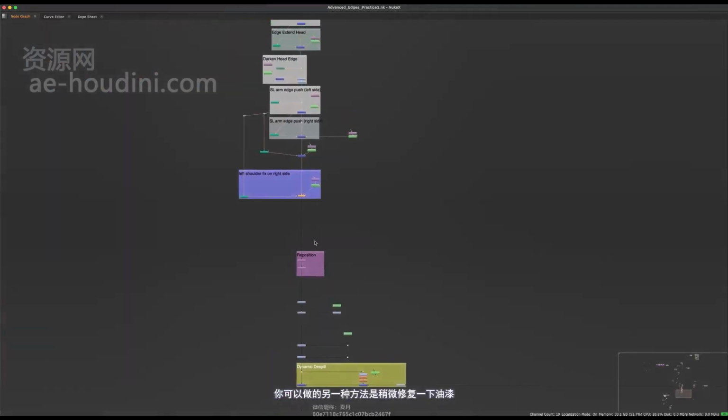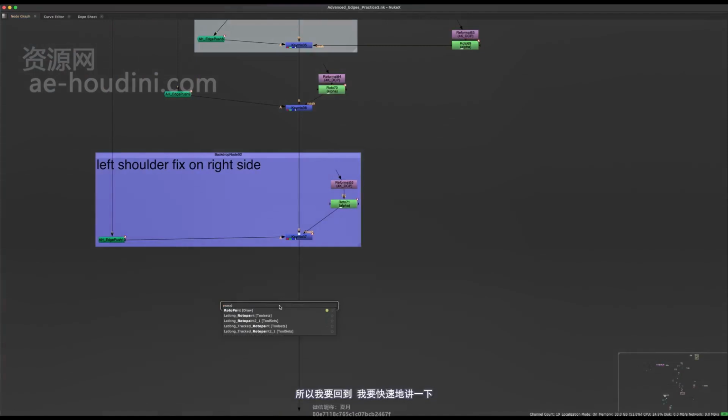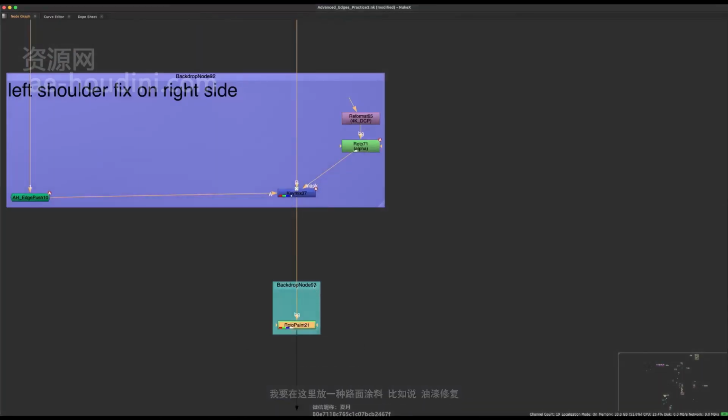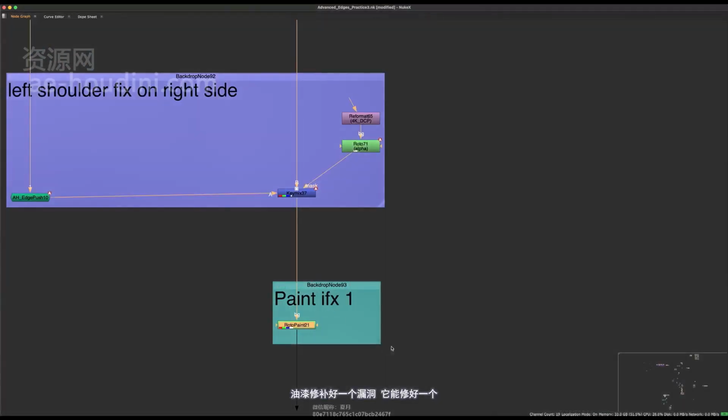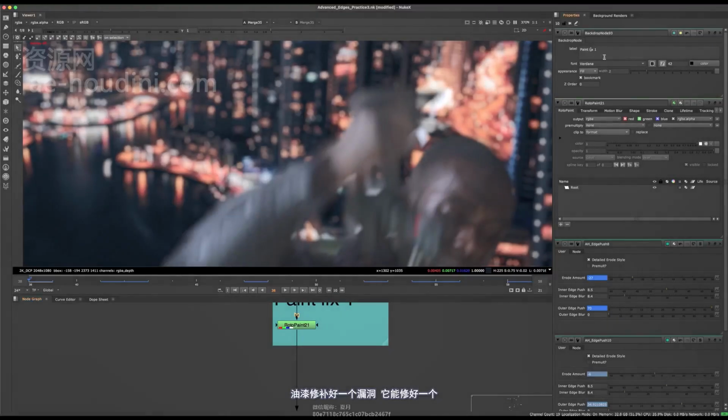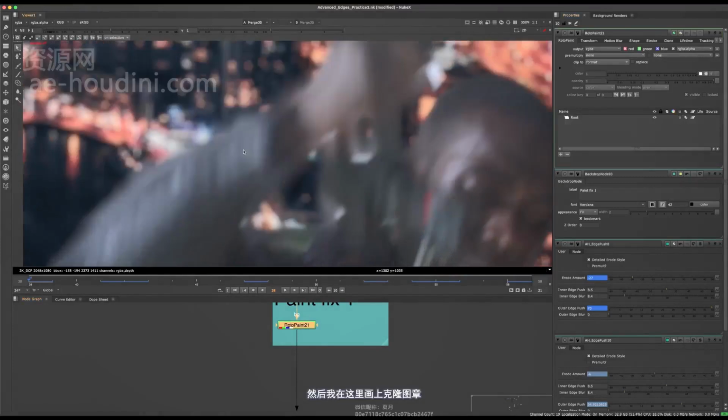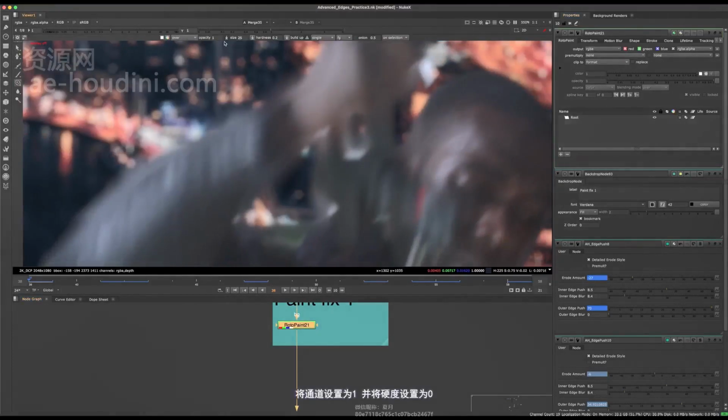The other way you could do it is a little bit of paint fixes. So I'm going to go back and do that real quick. So I'm going to put a row of paint here, say paint fixes. Paint fix 1. And then I'll just go here with a clone stamp, set the opacity to 0.1, and set the hardness to 0.